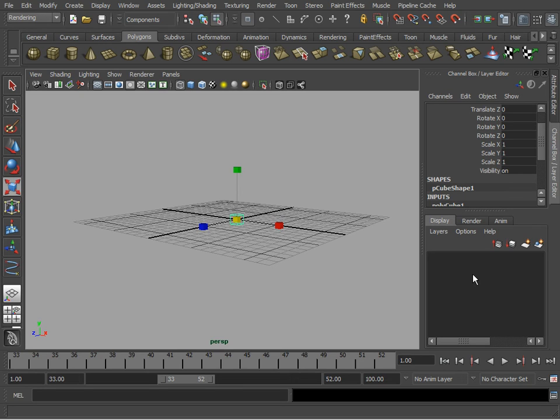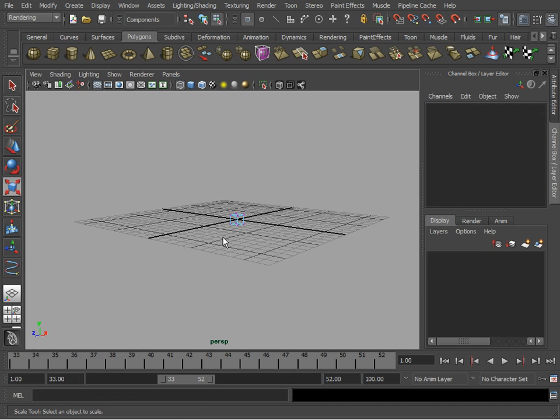This is nothing like Photoshop, where there is a top-to-bottom hierarchy. Display layers are simply to control whether the objects are visible or not. So if we have a lot of objects in the scene and we just want to focus on modeling a single object, we can just hide the rest by using layers. But there is nothing in terms of one object being in front, one object being at the back, or top or bottom. There is nothing in that sense.